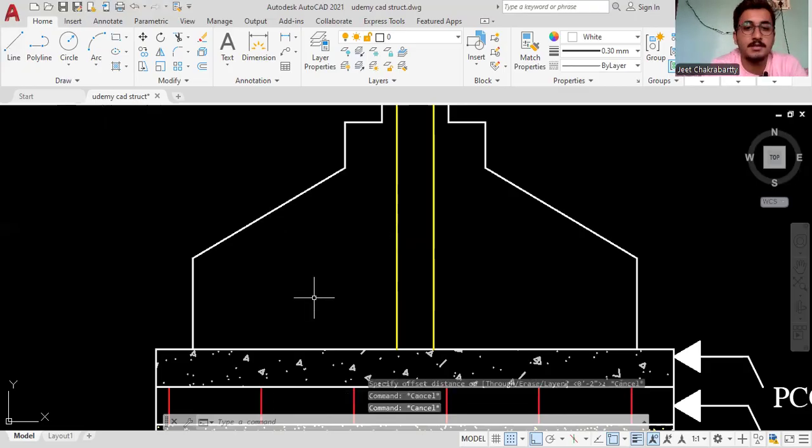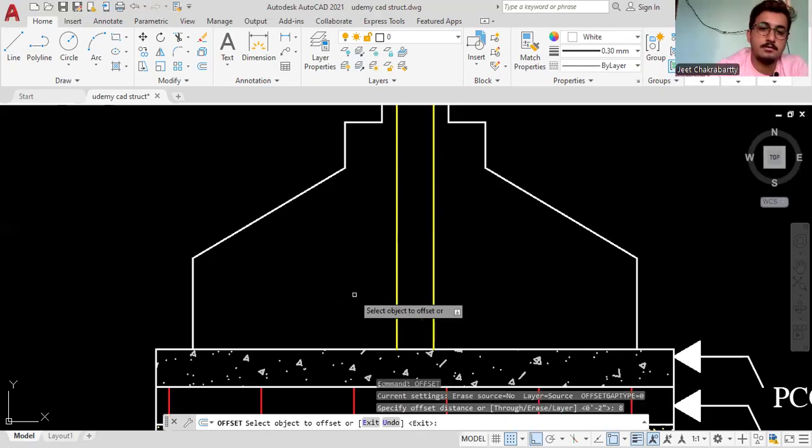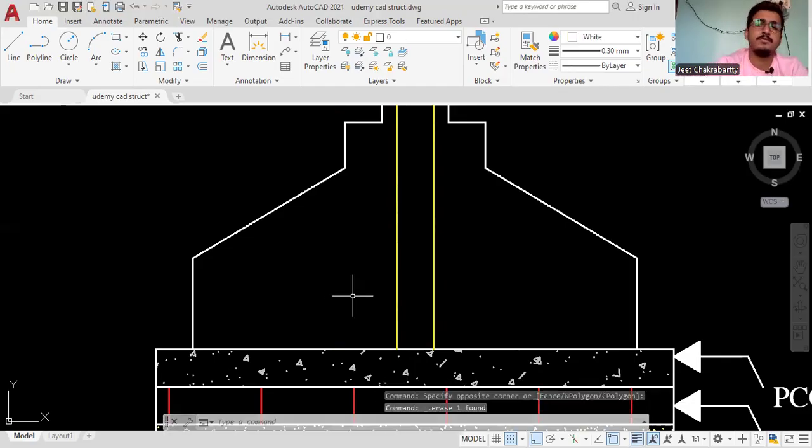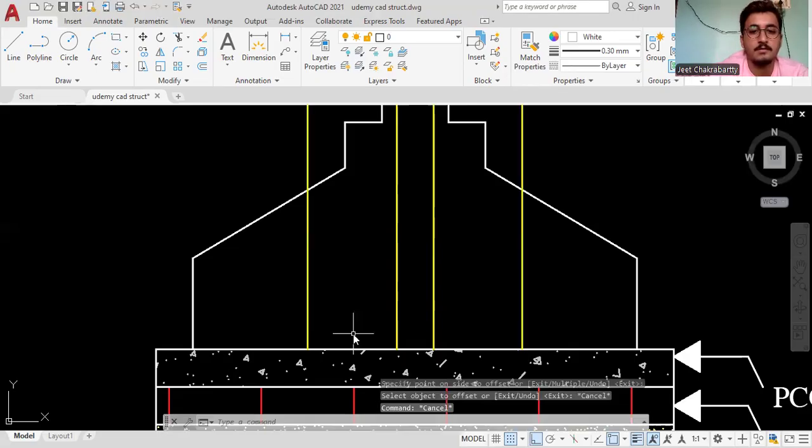We will take offset, create an offset of say 8 inch. Okay, no, so 8 inch. We are taking it as 300 only, and take it as 12 inch. Okay, offset 1 foot, create it, and make an offset.